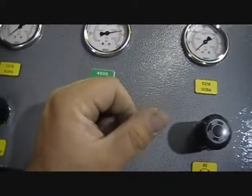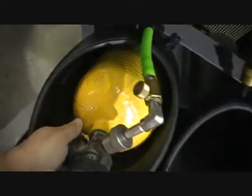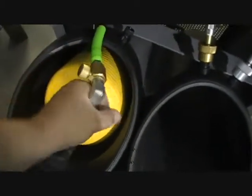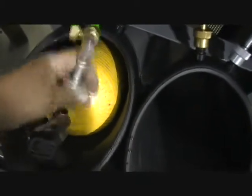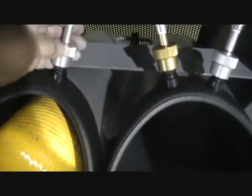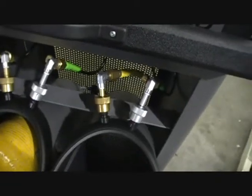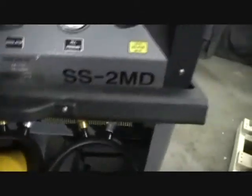Again, we're going to shut that fill position off, open our door, close our cylinder valve, bleed the pressure out of that hose. We can take our fill line off. Get her hung up here. Now when you're putting the hoses back on the fill holder, you only need to put a couple threads on. They're just to hold them. If you tighten them down all the way, sometimes they get a little sticky and they're difficult to get off. So now we'd add another bottle or take the bottle out and be finished for the day.